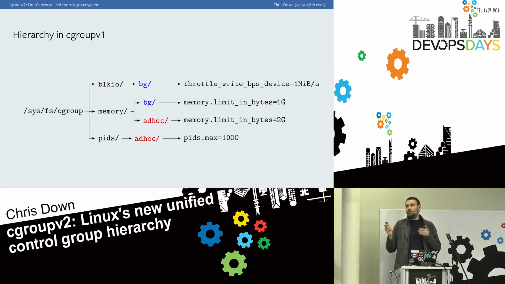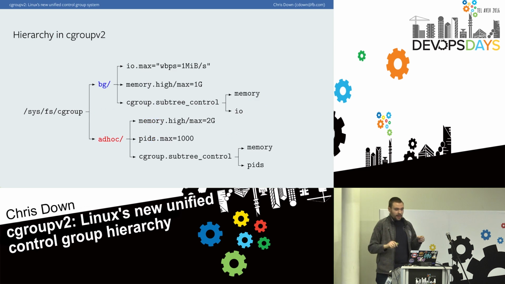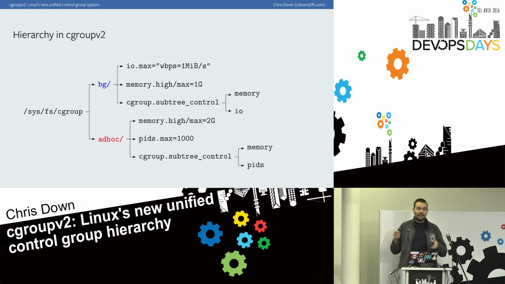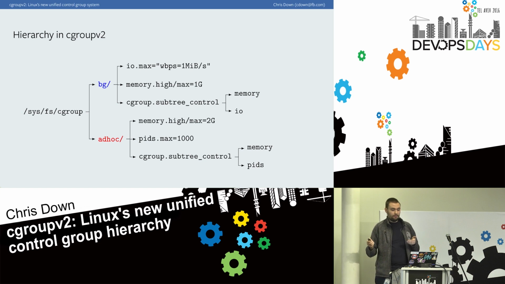In cgroup version 2, we have a similar hierarchy, but this time it's a single hierarchy, not one hierarchy per resource. Here is the version 1 hierarchy again for comparison, and as you can see, it has a cgroup per resource. Cgroups here only exist in the context of a single resource. In version 2, this is essentially inverted. We no longer have a hierarchy per resource. Instead, we have a single unified hierarchy, and you can enable resources on a per-cgroup basis with cgroup.subtree_control. When you do this, files appear in this directory that we can manipulate to set limits and account for the usage of this cgroup.